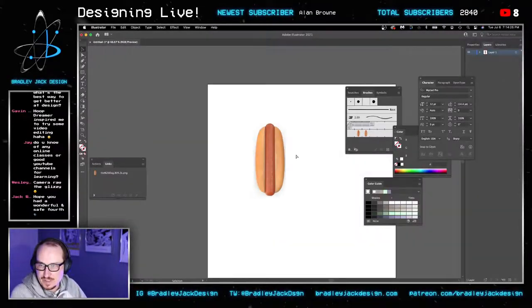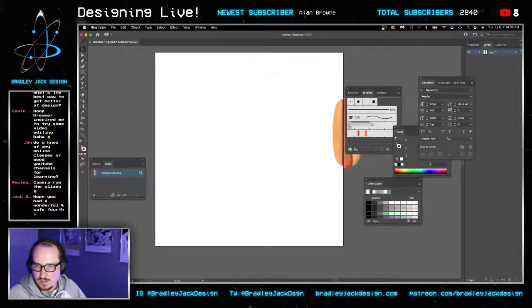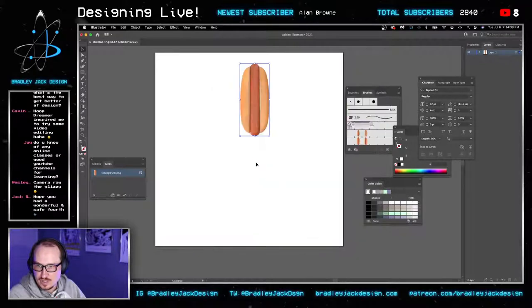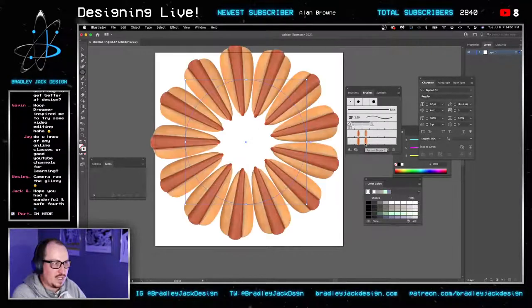All right, let's hop back over to Illustrator. Let's delete everything. All right, so we got our hot dog PNG here. Toss it in there. We're gonna embed it. And then we're gonna drag it over here and make it a pattern brush. Hit okay. We can delete that actually. We don't need it. And then we can make an ellipse. Click on our hot dogs. Apply the pattern and boom, here's a bunch of hot dogs. Now they're all pinched, which is not really what I want.